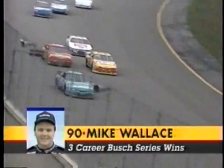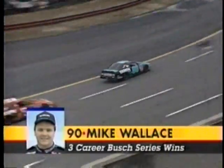Let's get an update on the 5th place car of Mike Wallace. Here's Larry McReynolds. I talked to Barry Owens, crew chief for the Mike Wallace car, and I think what's happened to them is they're getting this long green run, and they only changed right side tires a while ago. They were trying to save some of their left side tires for this long 250 lap race, considering they only get 2 sets. But I think on this long run, it's kind of biting him right now. He has drifted back a bit in the field, Larry. Here comes Chad Little right up under him and under Tommy Houston.